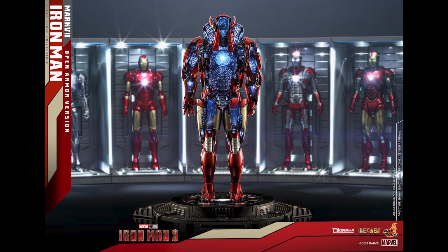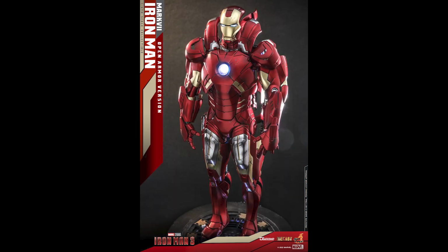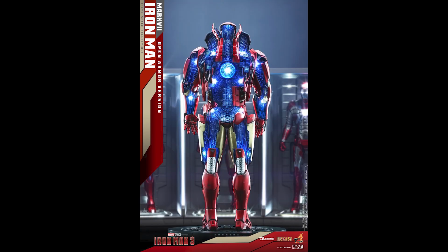There's two uses for this. You're going to display him like this, or backwards, right? Or if you get tired of it, there's an option as well to display him with the armor not opened up. So you could actually use this and stick it inside your Hall of Armor. Now you free up an actual Mark 7 figure that you could use to pose and all that stuff. So if you have a Hall of Armor like myself, this is a good stand-in because this is cheaper than an actual Mark 7 as well.